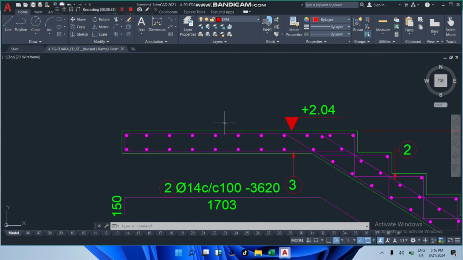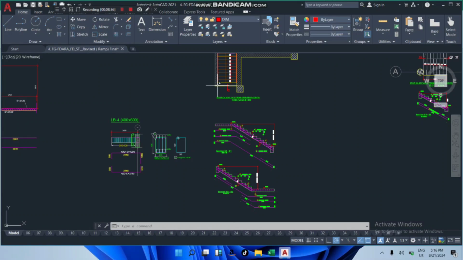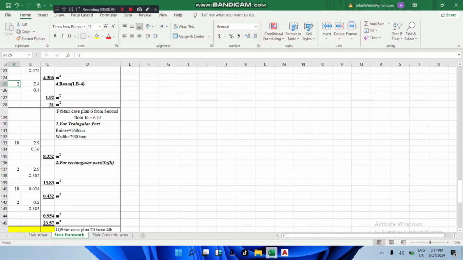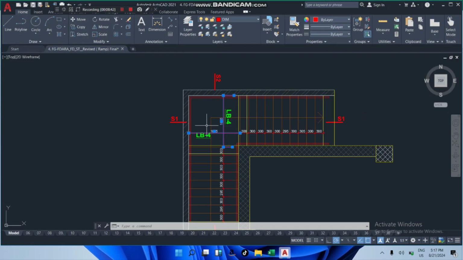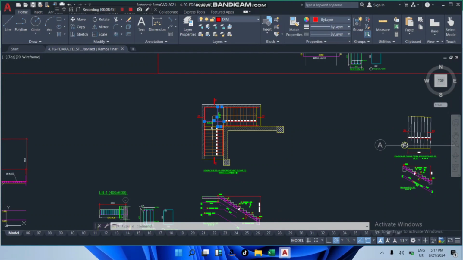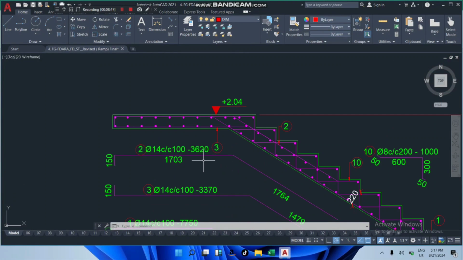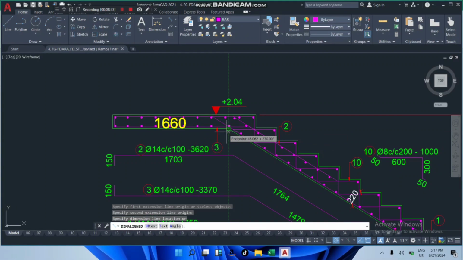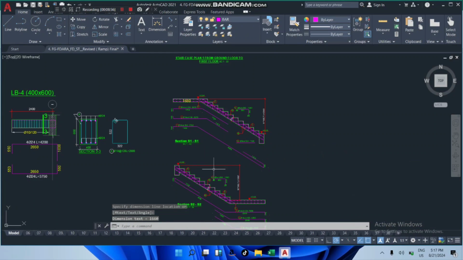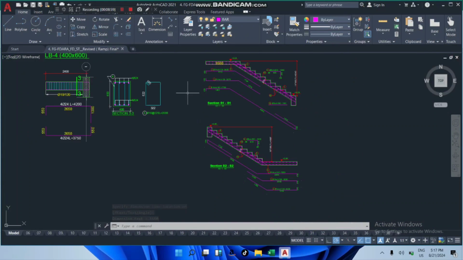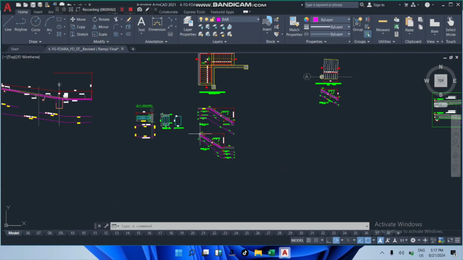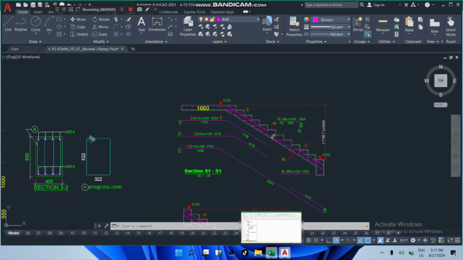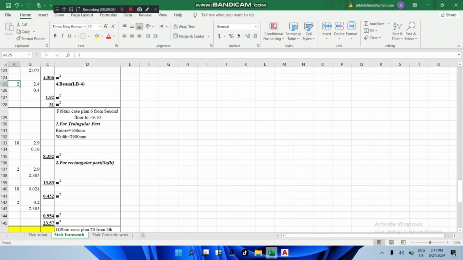Anyhow, the width of the beam, it will be the length and the width.